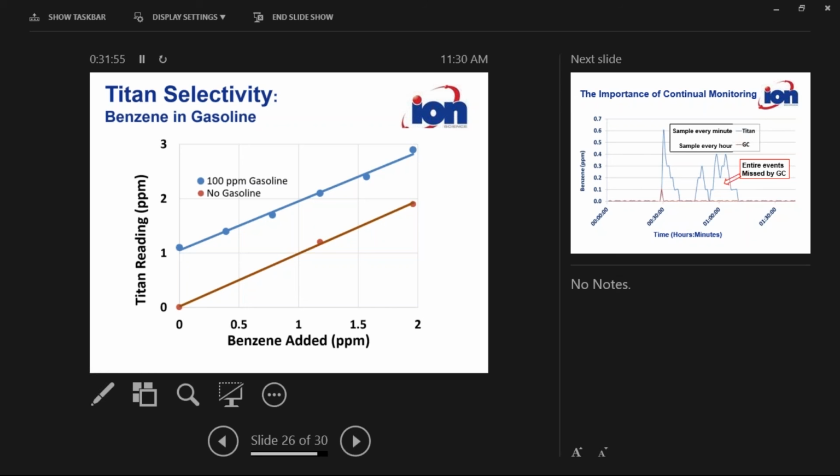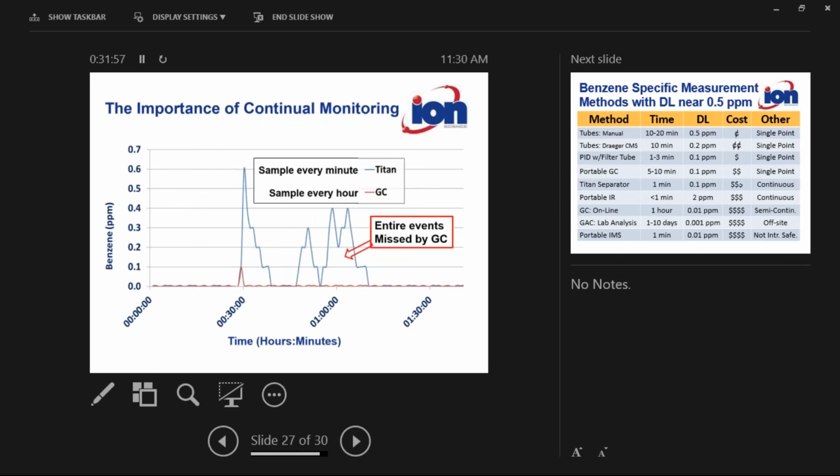This next slide shows you the importance of measuring continuously in long-term monitoring situations. This is the benzene response over a 1.5 hour sampling period, where the typical way of doing this is to run a GC that runs about an hour of sample, and so it can only take a sample about once an hour. And in this case, the sample came right here, where you got just the leading edge of whatever this event was, so it gave a low response.